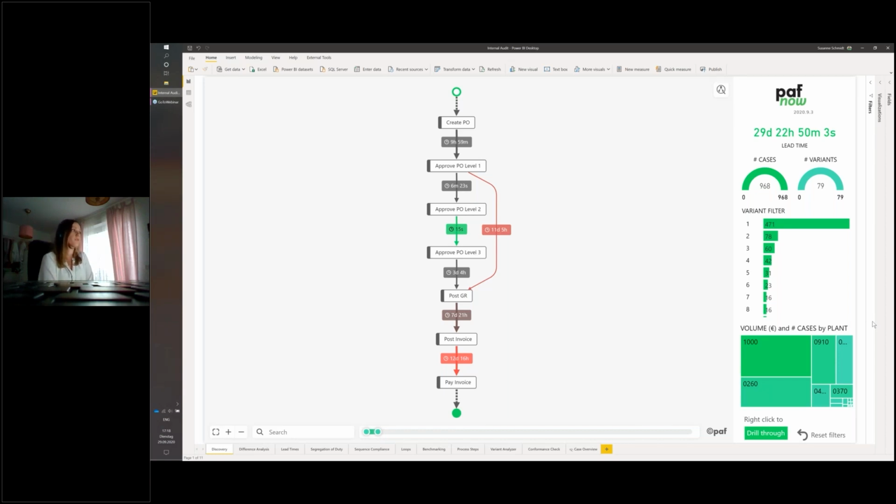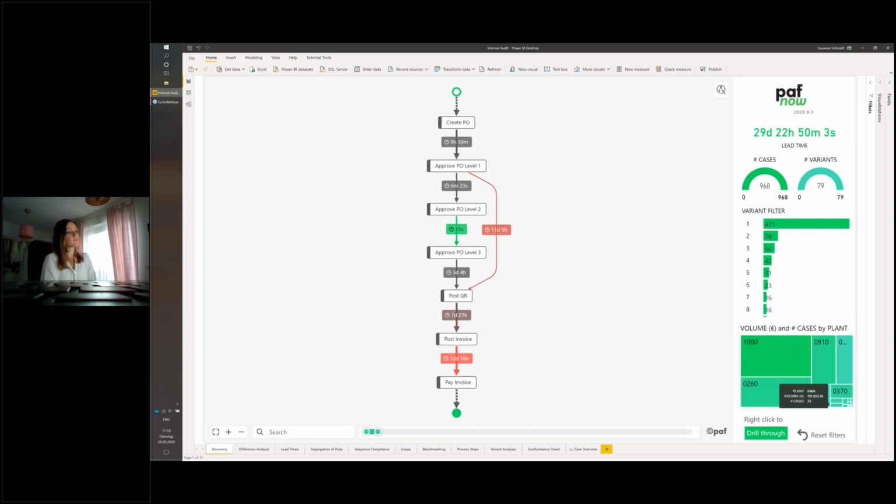I will come to what process we have here, and for several plants. We see that the biggest box is for plant 1000. And when I hover over this, I see in the tooltip that for plant 1000, I have a total euro volume of 11.9 million, and for 264 cases.